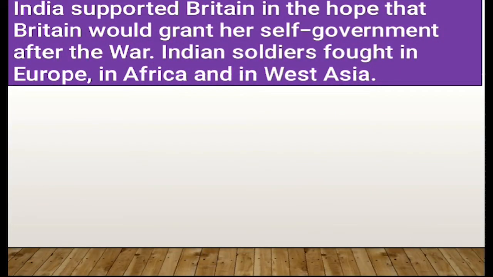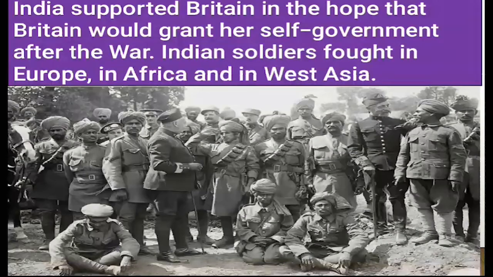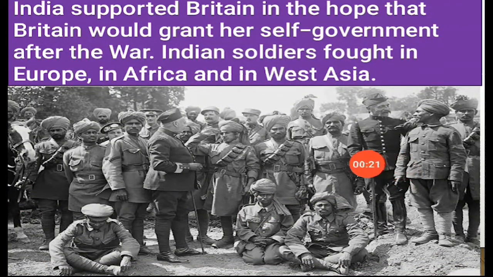India supported Britain in the hope that Britain would grant her self-government after the war. Indian soldiers fought in Europe, in Africa and in West Asia. Here you can see these are Indian soldiers, but they are fighting for Britain. They are fighting in support of Britain against Germany, Italy and against the countries of the Central Powers.